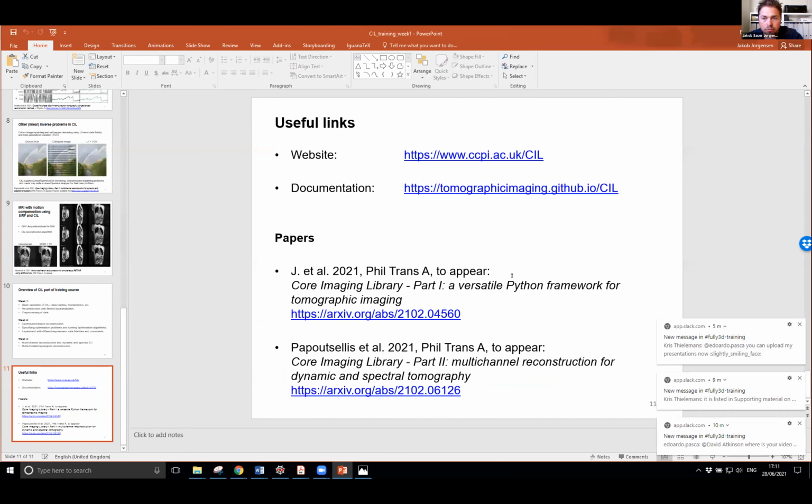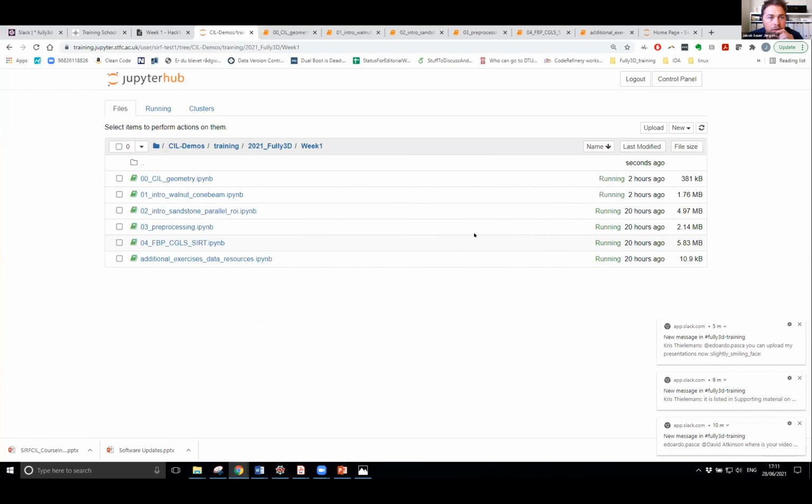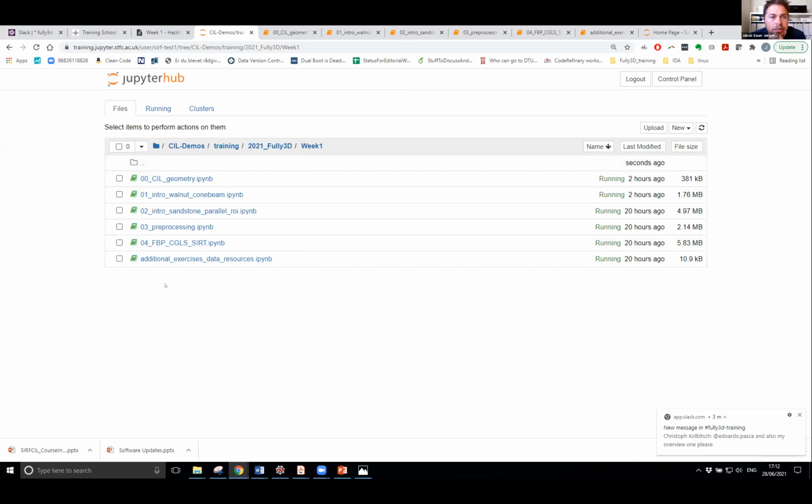Right, so my intention now was to actually run a small demo to show a bit more about SIL. So as Edo showed, I expect you see my browser now, right? Yes. Okay, so as Edo showed, we have the SIL demos folder in which we've got training material for this course, and we've got week 1 here. And we've got 6 notebooks that are intended for this week. Most of them will basically run, and you can step through them and read the text and see what's going on.